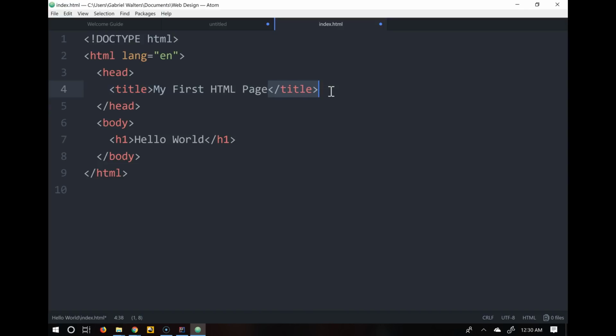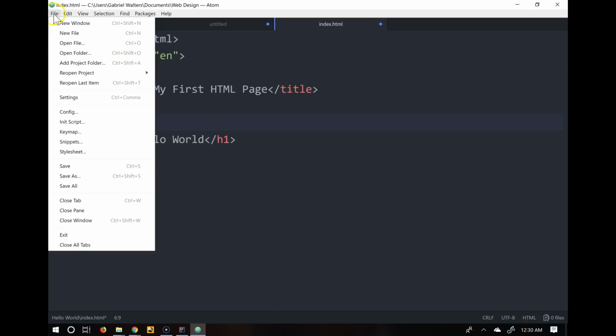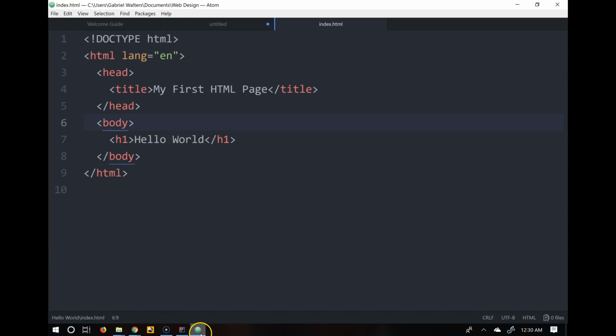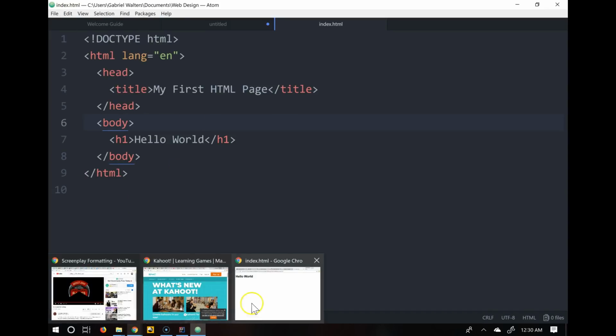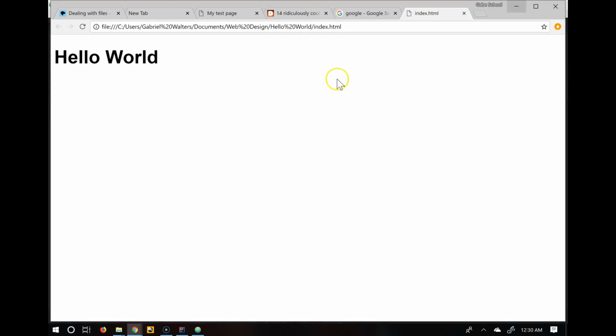A lot of times, if you are having issues in code, you need to start running down and see if you closed your tags out. All right. Now we just have to go to File, go to Save that piece, and then we open up our web page. So in Chrome, we can just go ahead and click refresh. And now, look at that, my first HTML page. That is where a title goes. So that just goes on where the tab is.